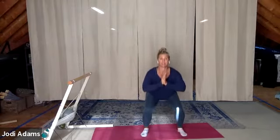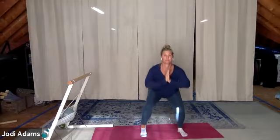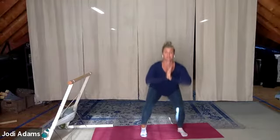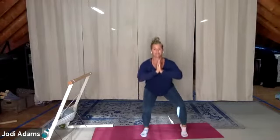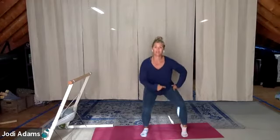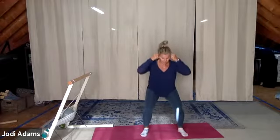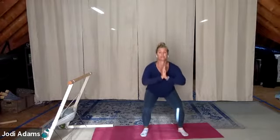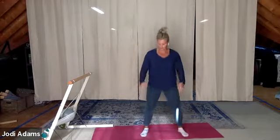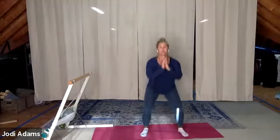All right, let's add some intensity. Lift that right heel. Good. Give me 8 more like this. 4, 3, 2, switch to the left. So you should feel the quad of the heel-lifted leg just gets a little bit deeper. Both heels down. 8, 4, 3, back to squat, down and up, drop, lift, drop, lift. That should feel a nice little release in those leg muscles.